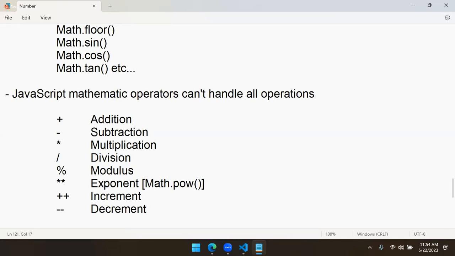So we need the help of Math. By using the Math object and its functions, we can handle various operations. So let's see how we use them, how we handle them and how we work with them. One small example we will see: how to manage business calculations with this. A small example, let's see how it works.